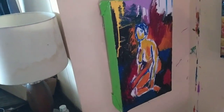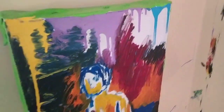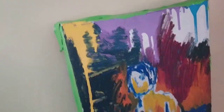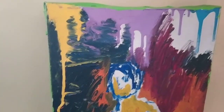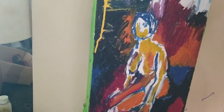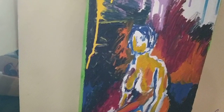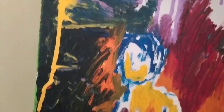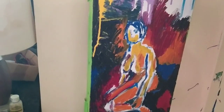Here's the other piece, completed at the same time, female nude, and it's oil paint, and then the sides are painted with acrylic. I had a vision of green and an idea of magenta for the frames, for the sides. And this is a model from an OCAD session, figure drawing, where I had a model pose. This is based on a figure drawing, but the drawing was done very quickly, like only 5 second poses, maybe 10 second, 20 second poses.